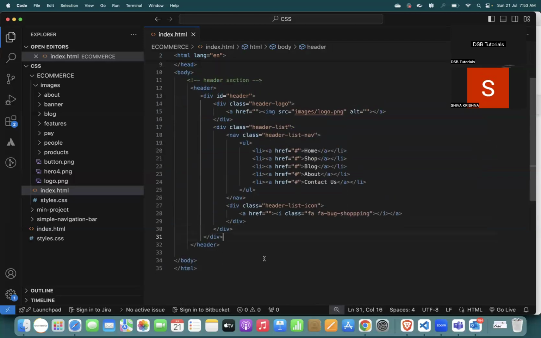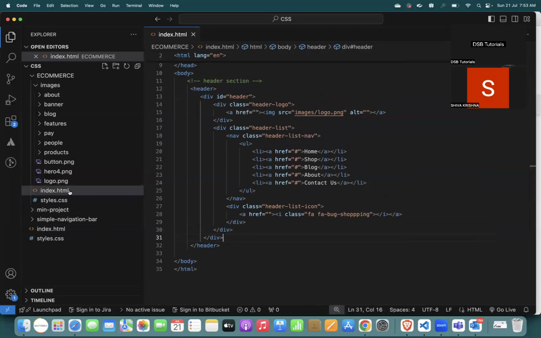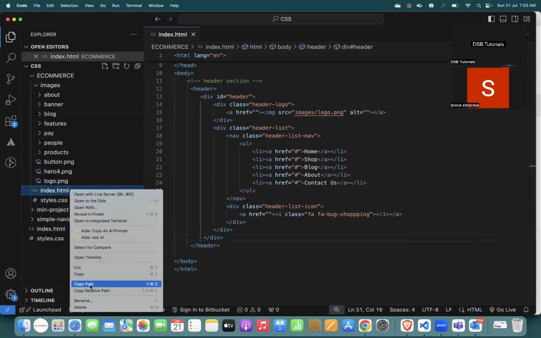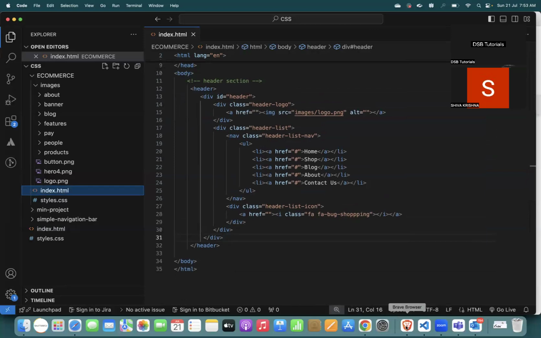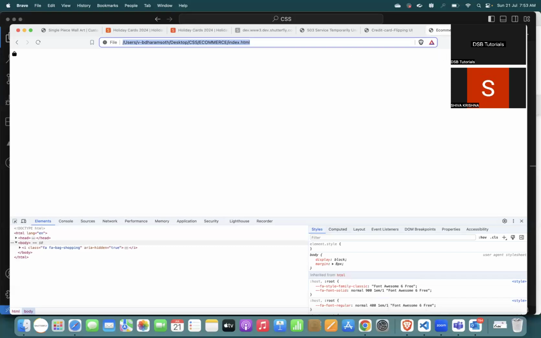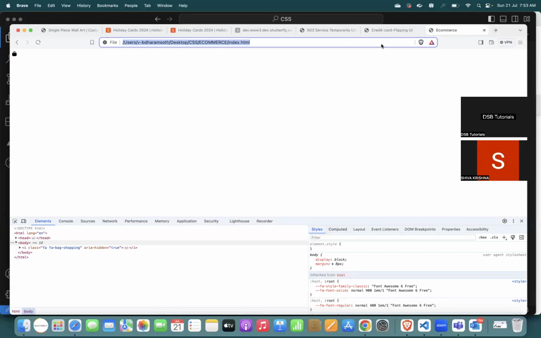Now I'm just copying this path and going to the browser. So already we have the path, right? Yeah, so we can see it.